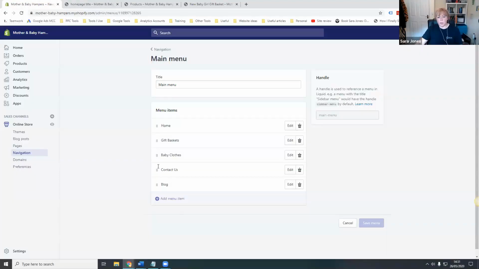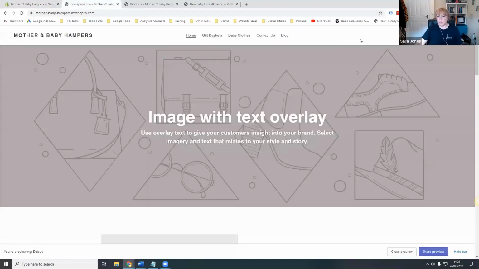Right, a quick note. When you've got two categories like I have, it's not a problem. You can have them all in a line along here. If you had 10 product categories, having them all in a row along here would look a little bit weird and not very nice.